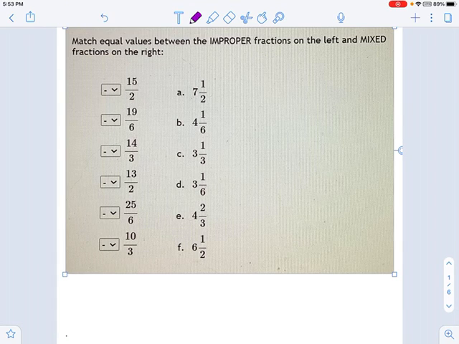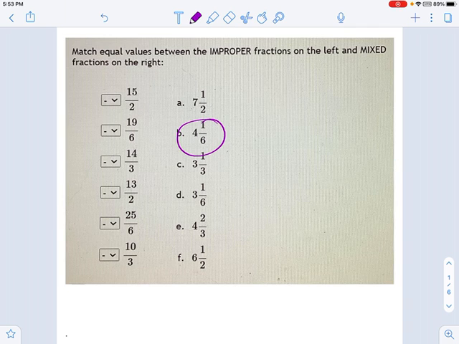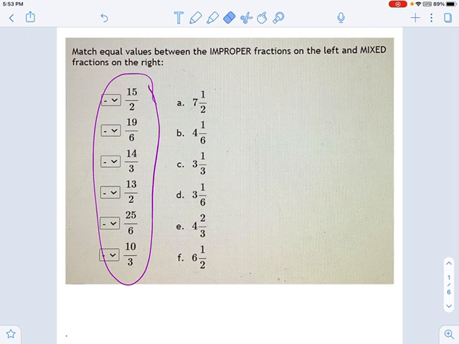I consider mixed fractions to be a pain in the butt, honestly. These 4 and 1/6, 3 and 1/6 things, I prefer everything as improper fractions that you see over here. And with algebra, that really does make a lot of stuff easier. But we can't just ignore mixed fractions.